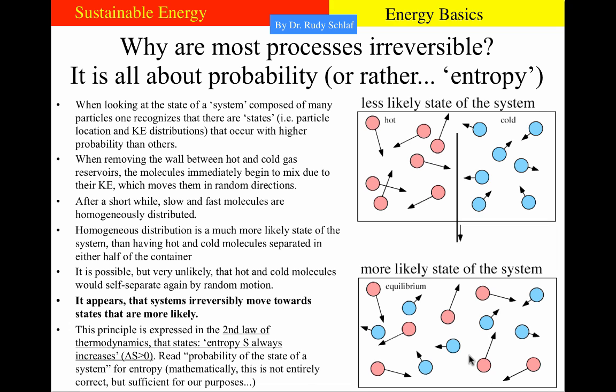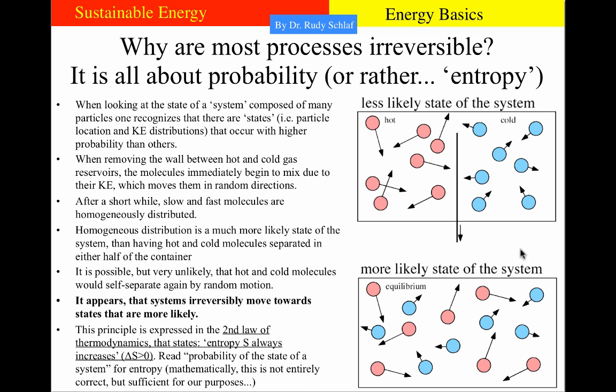So is it likely that these intermixed hot and cold particles will now decide that all the hot ones go on this side and all the cold ones go on the other? No, it's absolutely unlikely that this will happen. If we wait long enough, of course it could happen. If we sit there for 10 to the 40 years or so, there might be a millisecond in which we find all the hot particles over here and all the cold particles over there. But it's very, very unlikely that this happens.